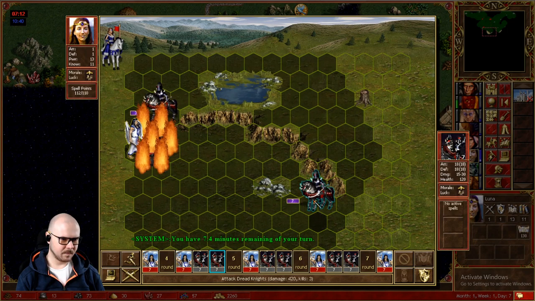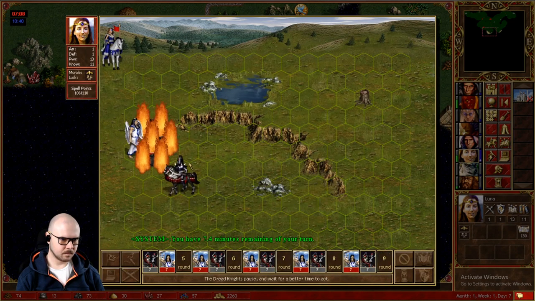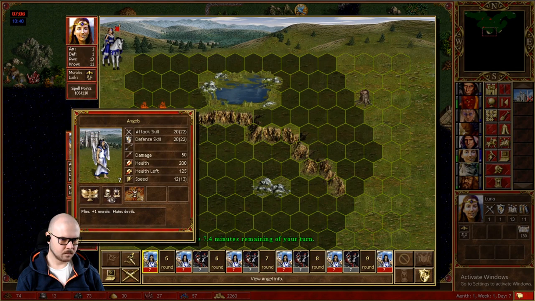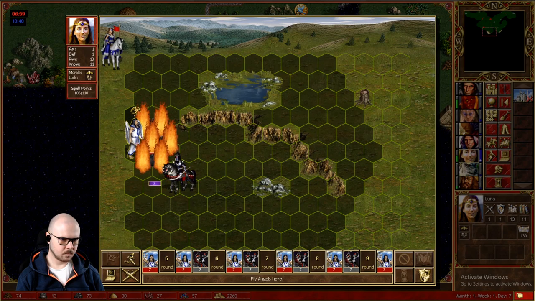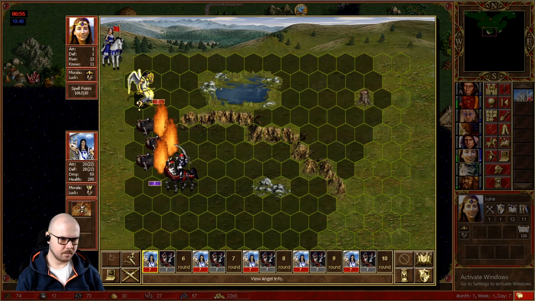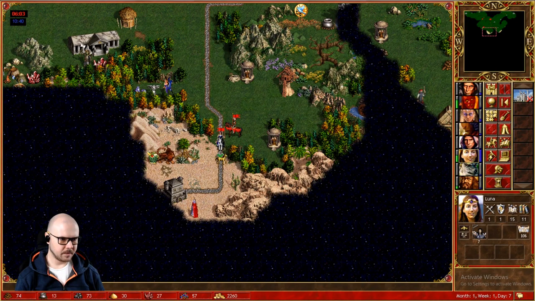What are you doing, asshole? There, I know what to do. Put him here. Well, I guess we take air magic. Will help us fly in DD.